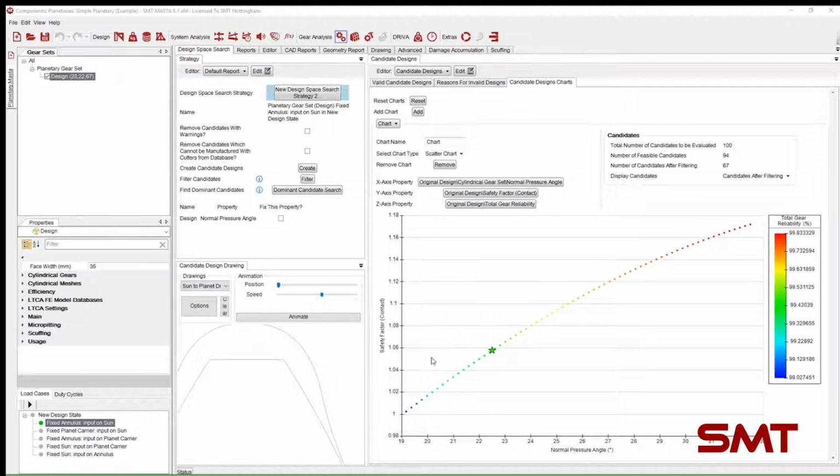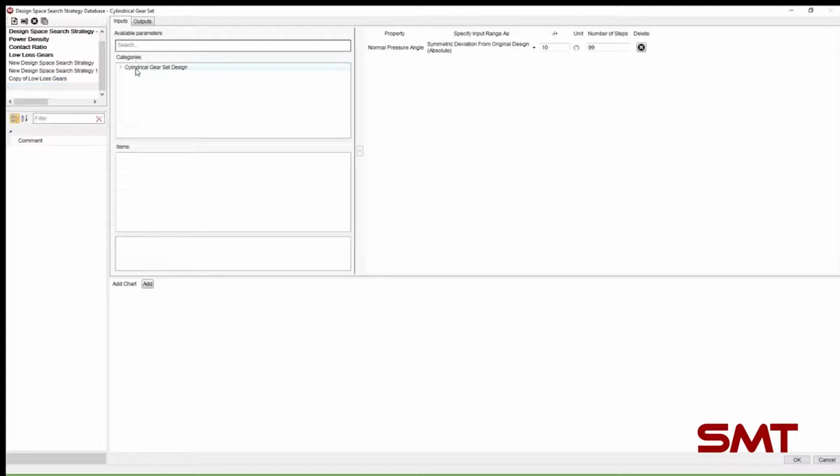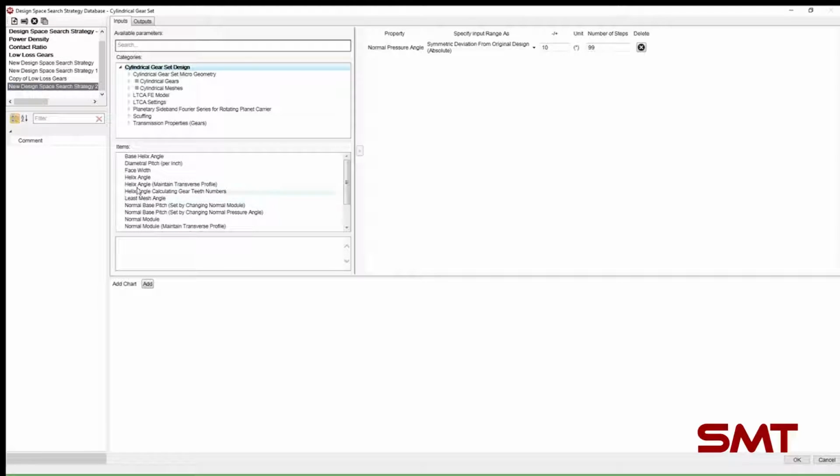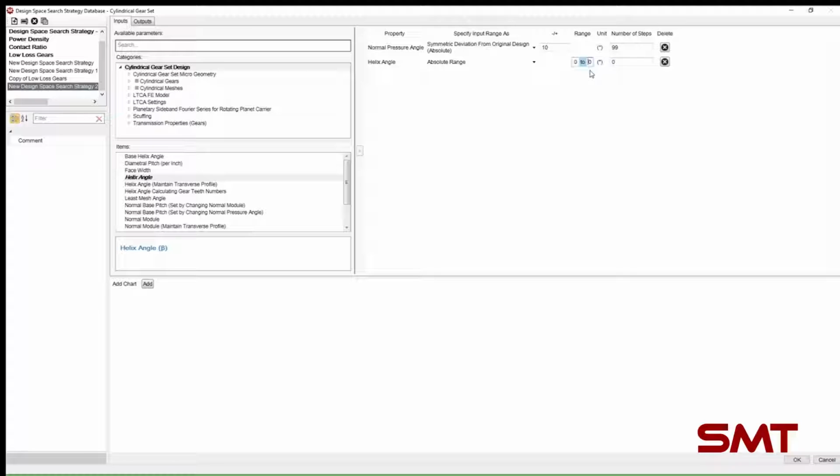Okay, to make this example a bit more realistic, I'll add another input. This time I'll add the helix angle, an absolute range of 0 to 10 degrees.